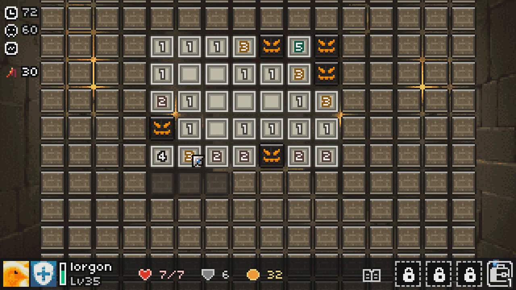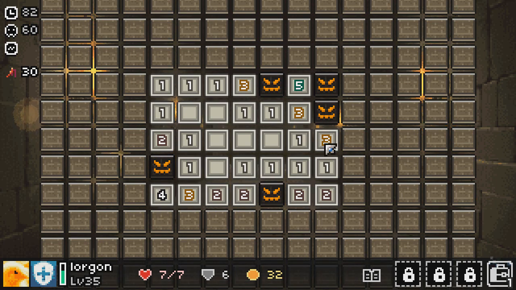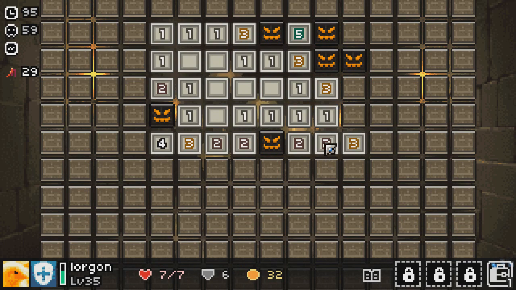Alright, if 2 out of 3 of these have to be, even if they're over here to the left, at least one of them would be next to this 2. But that's not enough to reason about. Okay. 2 out of 3 of these, at least one of them would have to be next to this 1. So this one has to be open, which means it's exactly one of these, which means this one has to be bad. Oh boy.